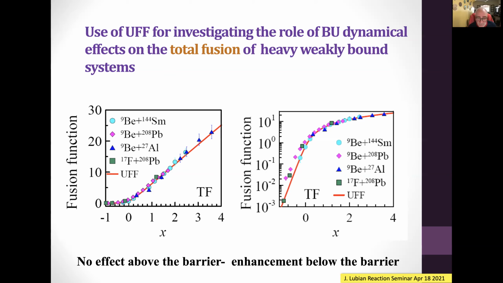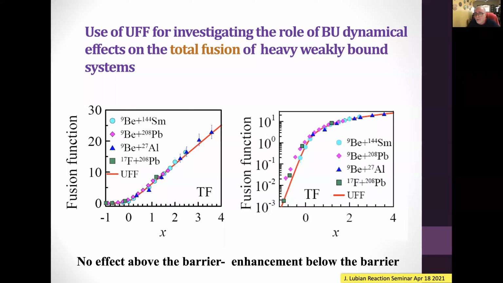This is if we use the systematic São Paulo potential. When I perform the CDCC calculation, I will show a slightly different result later. But for now, this is what we have published using the São Paulo potential with the systematics of the matter density that is in it. Sometimes people say that this São Paulo potential was meant for the elastic scattering. That's not true. The São Paulo potential is the real part only.